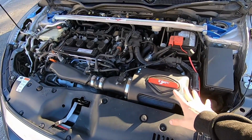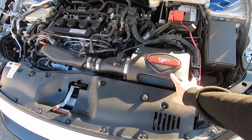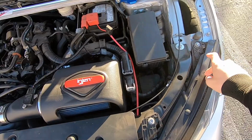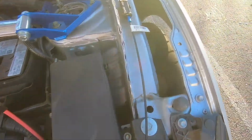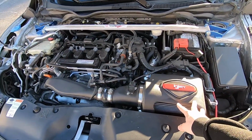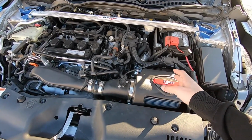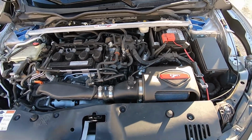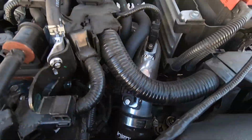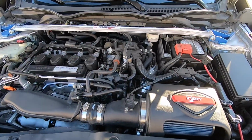Second biggest thing, we have our engine intake. Didn't really want just an open short ram, and didn't want a cold air that brings it right down to the fender well, because I did get rid of my fender liner. You can see my tire right through there. So this was the best solution at the time. I'll probably switch this out later for probably a 271, but it's good for now. Secondly, you can see our intercooler piping that connects to our front intercooler.